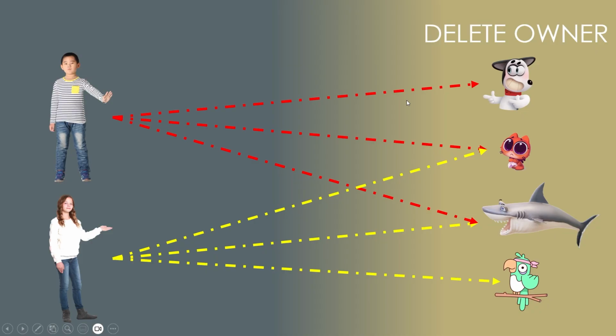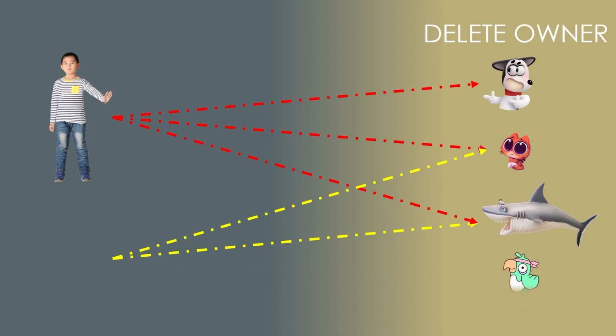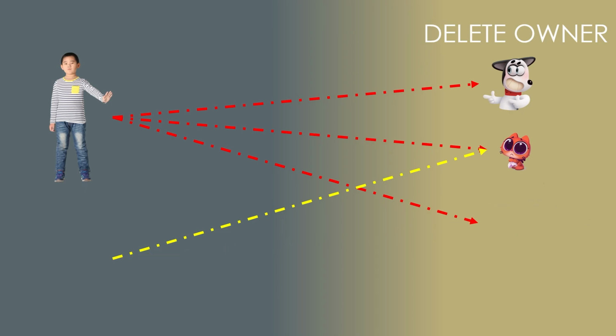So now again we are in our deck, and this time I'm just going to explain the scenario. Let's say your requirement is to delete a particular owner, so let's say this girl we wish to delete here. First of all we will be deleting this. Since we have cascade type dot all, it is going to delete the related pets also. That means it is going to remove the link with the parrot and delete the parrot, remove the link with the fish and delete the fish, and remove the link with the cat and delete the cat also.